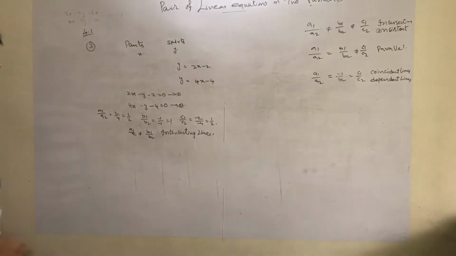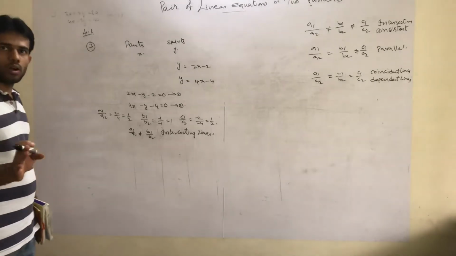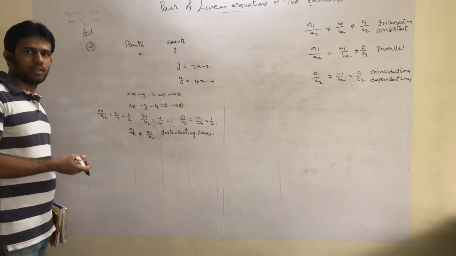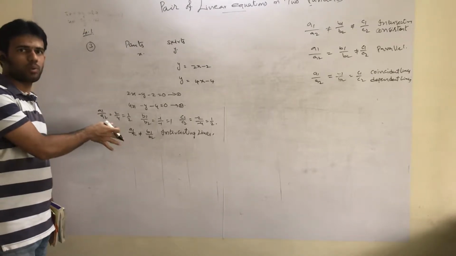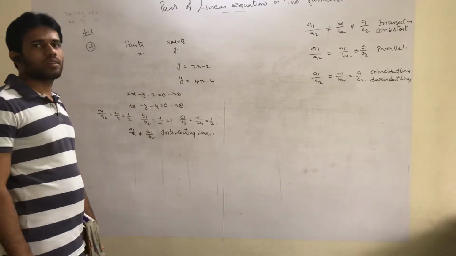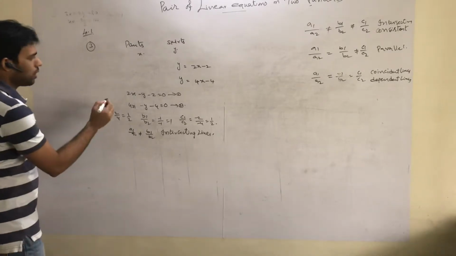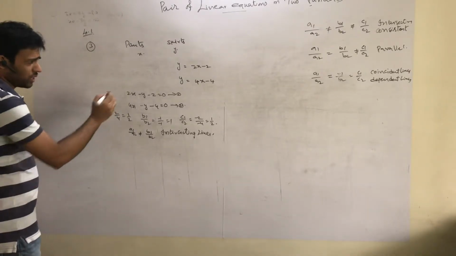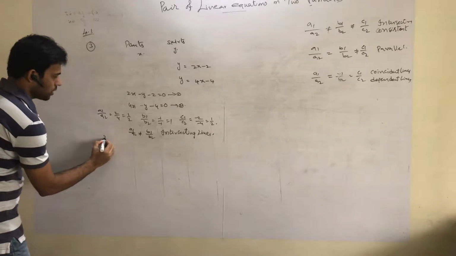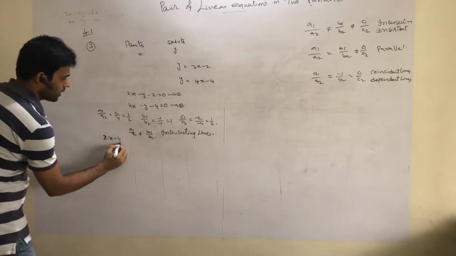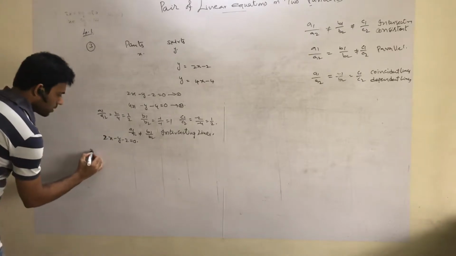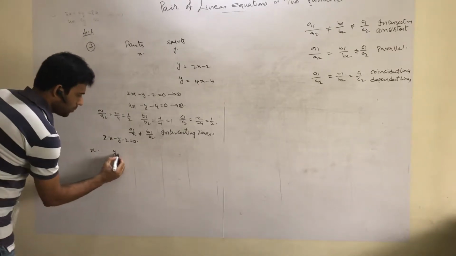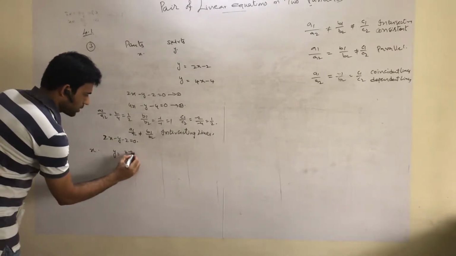Okay, fine. So now, I think you know how to solve these problems graphically, but I will just take you through this problem, and the next problems I think you can do as homework. Now I will take the first equation, which is 2x minus y minus 2 becomes 0. So I will take some x values, and y becomes 2x minus 2.